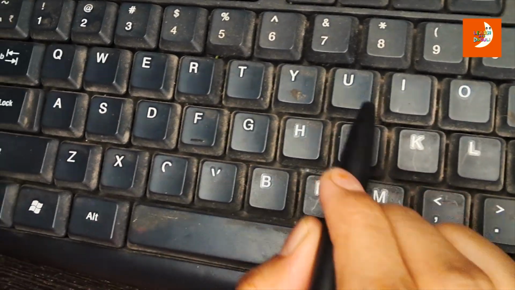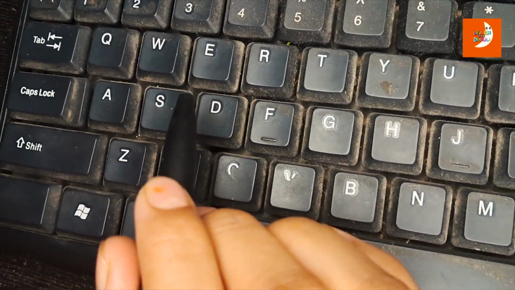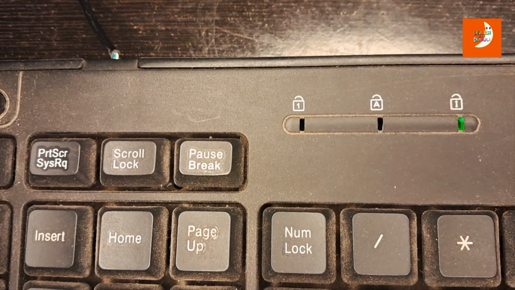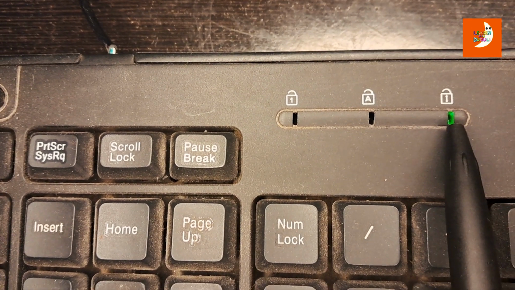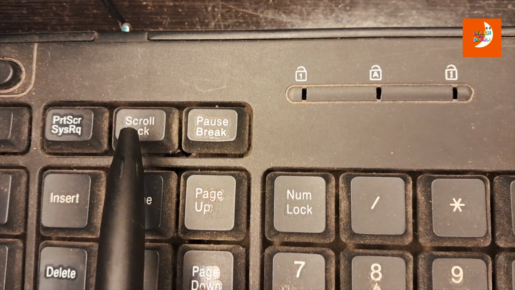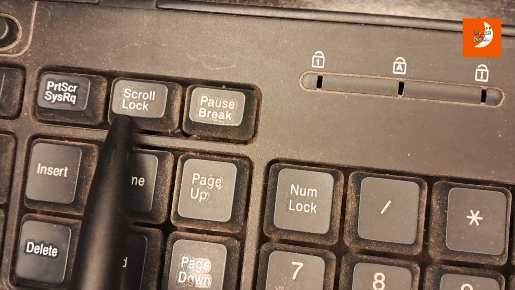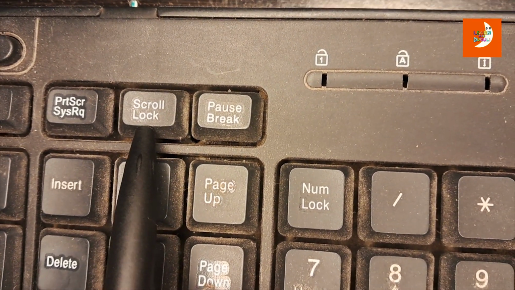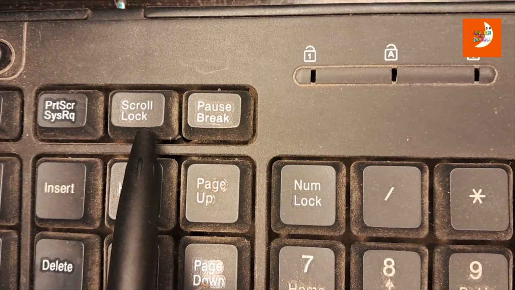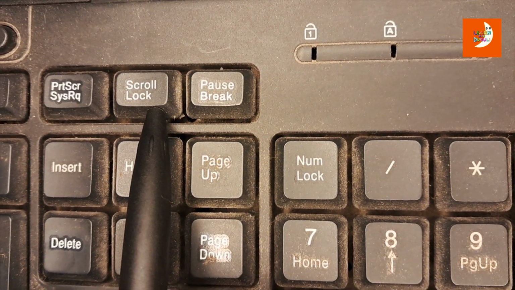But if you don't want to use these alphabets in capitals, you can turn it off. The third indicator light belongs to the scroll lock key. This scroll lock key is used to lock the scroll on the display. But now in the present generation, everything is upgraded.